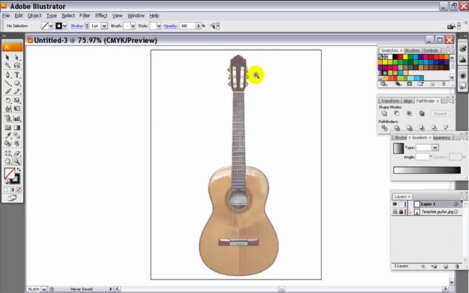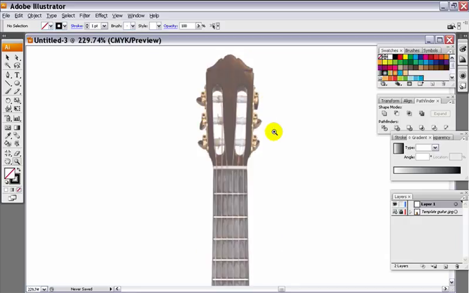And I'm actually going to use my zoom tool, and I'm going to zoom into the neck of the guitar so that I can see it really close. So with my pen tool, I'll start right here at the top, and I'm going to click and make a dot, and I'm just going to keep clicking around this guitar head so that I can make the shape of the guitar. So I'm going to click down here, and I'm going to pull my mouse, and you can see that the line bends around to any shape that I want it to be. And what I want to do is just outline this guitar body.